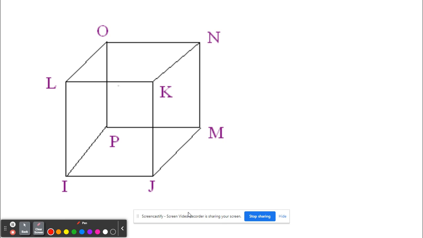All right, so right here, if I was to look at this, I'm gonna try and trace this right here. This top piece right here would be a plane, and if I asked you to name this plane, you can pick any 3 letters. You could say LONK if you want to, or you could just say NKL, like any 3 that you want to, but you can name it with 4. Is that plane right there? And change colors.